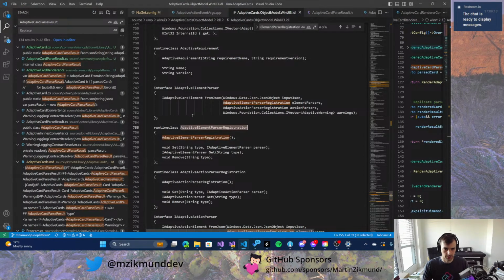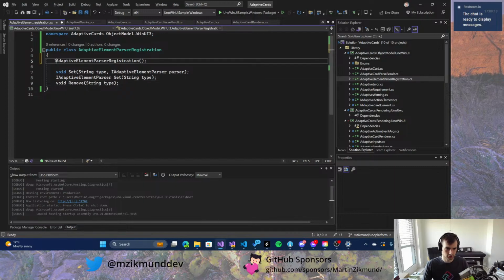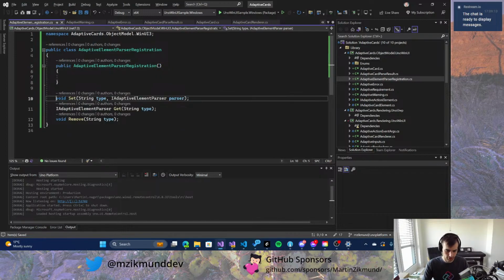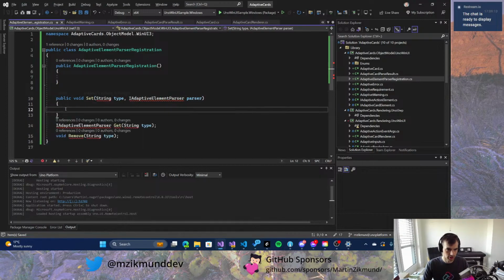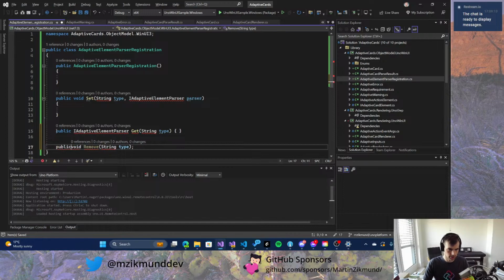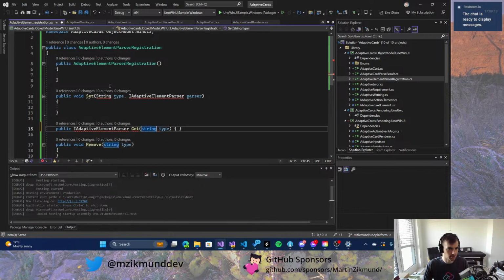So let's copy that from IDL. That's the public constructor. And now the methods. So public set method. We don't have the interface of parser yet. We will have to add that. We need this one. And we need this one. Probably a very simple class. Just need to add those missing interfaces and implementation. So let's get on that.